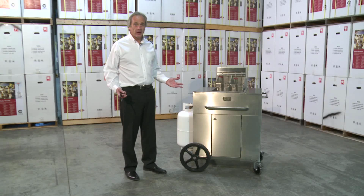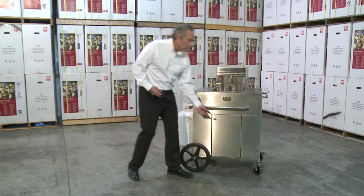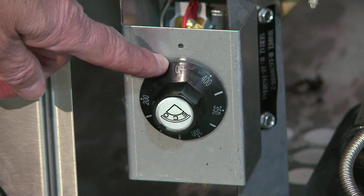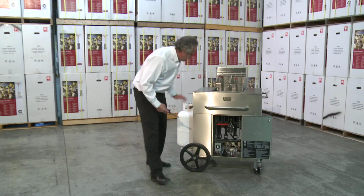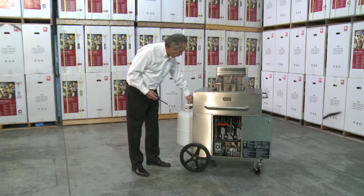Okay, now we're going to show you how to light a Crown Verity portable outdoor fryer. The first thing we're going to do, we're going to open the access door. We're going to check and make our thermostats off. We're going to make sure the millivolt control is off, our oil is off, and our propane tank is off. Now, I'm going to turn the propane tank on.